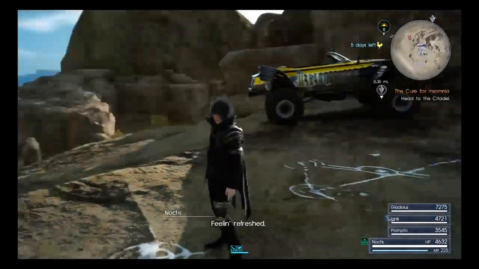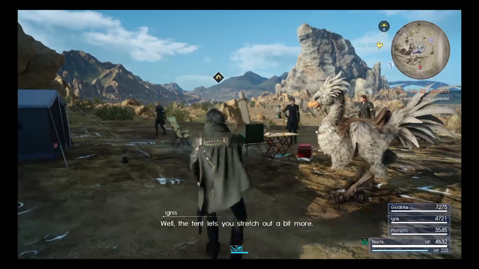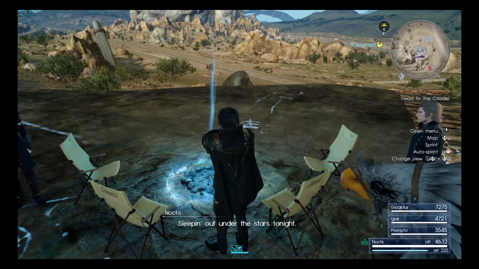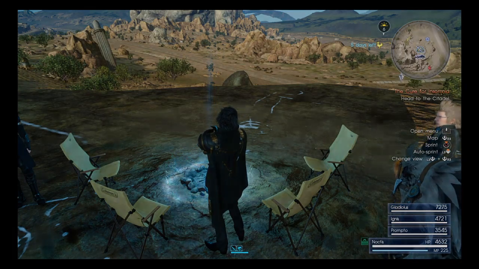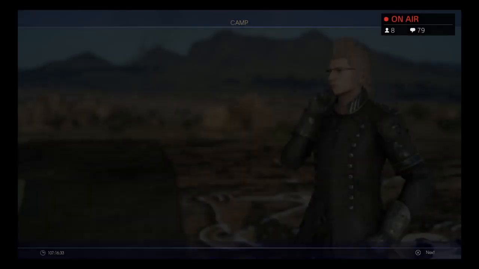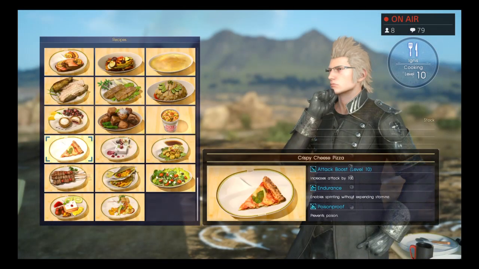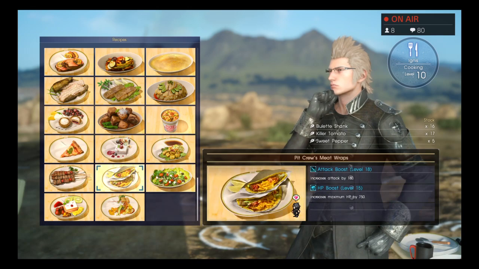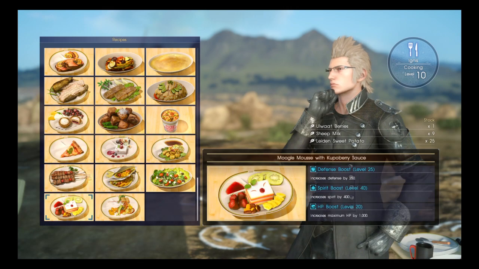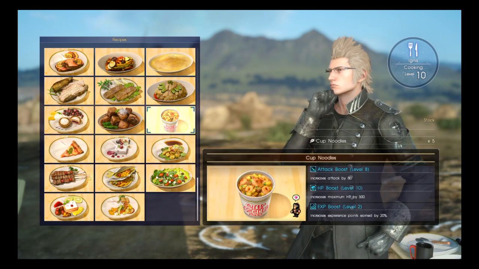Feeling refreshed. Well, the tent lets you stretch out a bit more. Sleeping out under the stars tonight. Alright, if we're gonna have to sleep multiple nights to pass the time long enough for him to give me my Ultima Blade, then I guess we're just gonna have something that's free. We'll have our superfood, the super hack food. Where is it? This one. The cheese pizza that doesn't cost you anything to make and is ridiculously good.